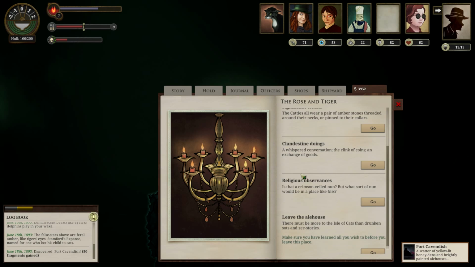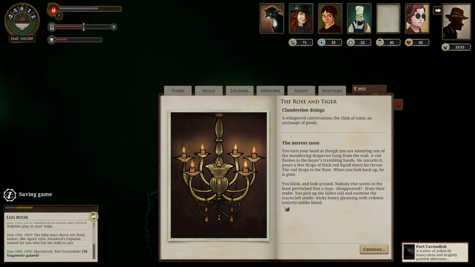What else you got? Clandestine doings. A whispered conversation, the clink of coins, an exchange of goods. Hey, you know, as a would-be smuggler, I'm interested. What do you got? The merest taste.